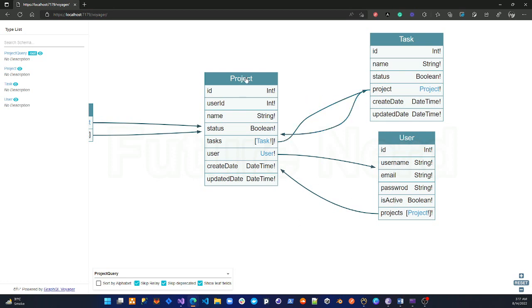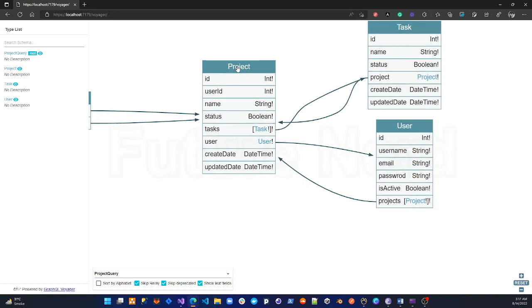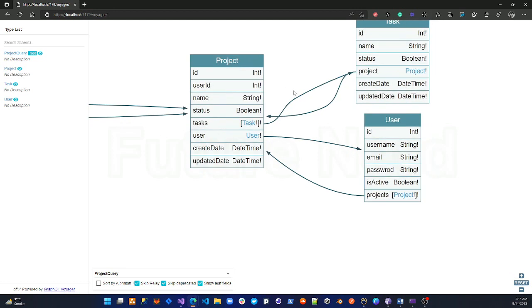So it would create an entity diagram for us as well to see what we are returning and what are the navigations of each of the models.